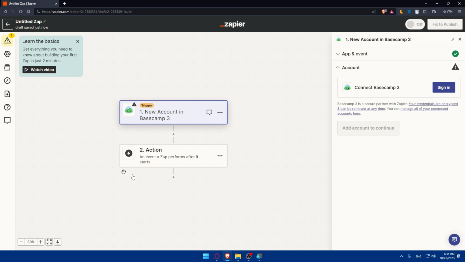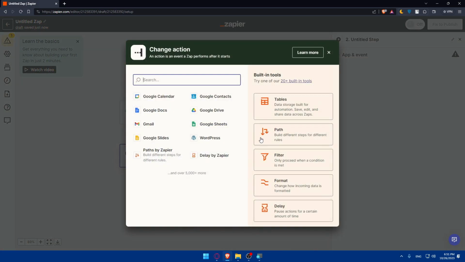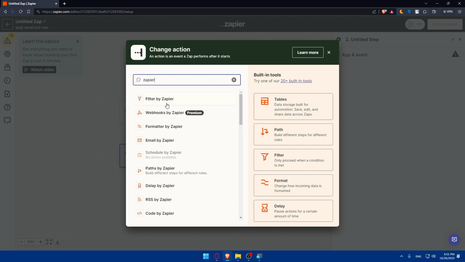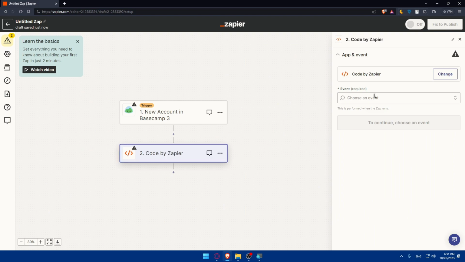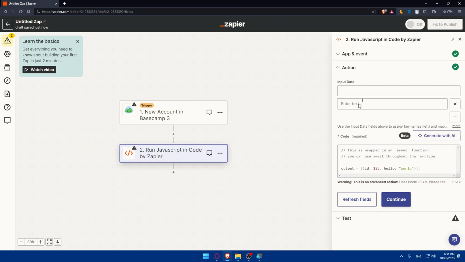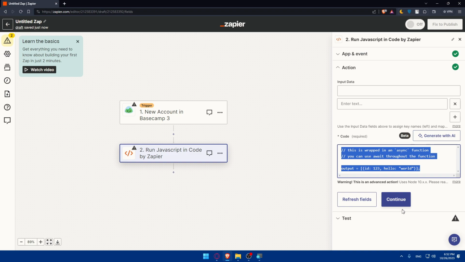Of course, other than that, you'll be able to go for actions. So what action should be made once you make the events on the trigger. As an example, we go here to Zapier and, I don't know, delete a report, or do something like Code by Zapier. Why not? And of course, you'll have to choose something like run JavaScript. And you can even choose the action, exactly what it does. So the input data, the code, you can simply run the code here and click continue.